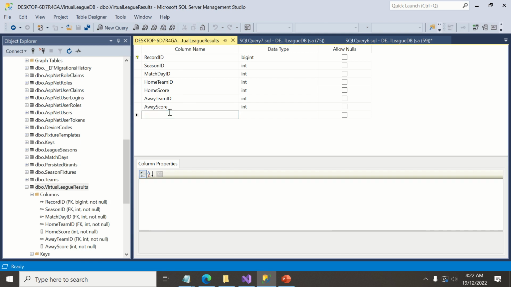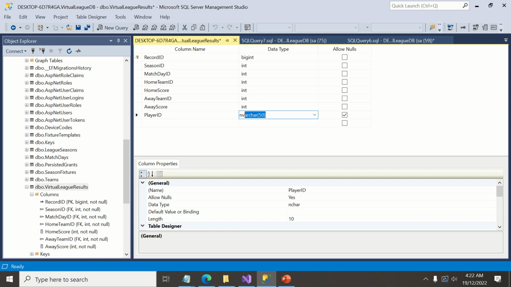So I'm going to add player ID column. That type is NVARCHAR 450. Since there is no data in this table, I can immediately make player ID column to be compulsory.